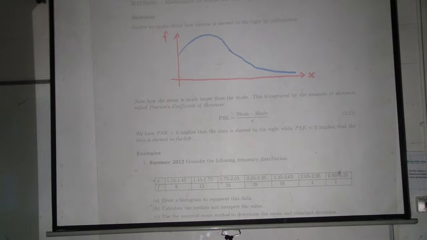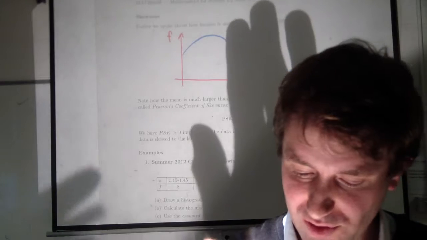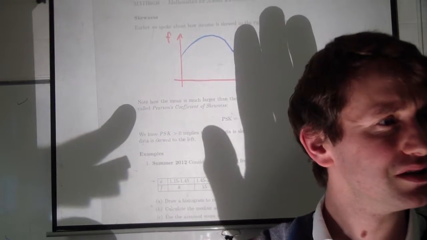Do you think it's falling to the left or falling to the right? There's a sharp dip on the left. Where's the data? Basically, I used to think this was skewed to the left. It looked like the data was pushed to the left somehow. But that's actually wrong. This is where most of the data is here. This is normal. It'd be more normal for it to come down and make a bell.